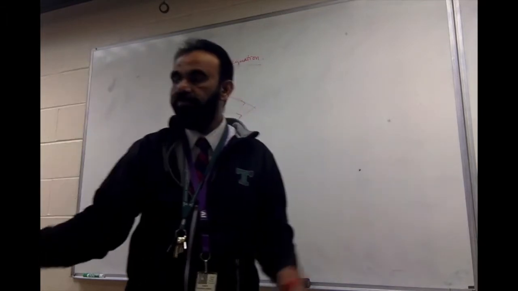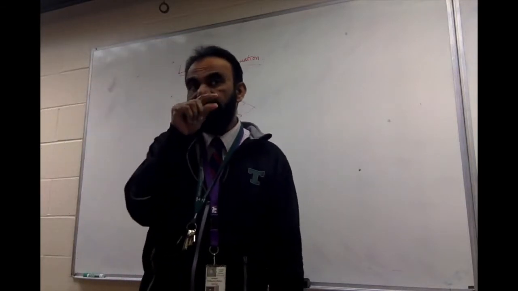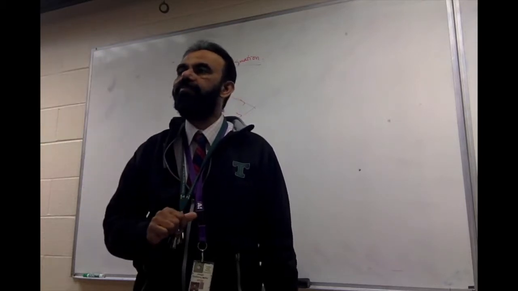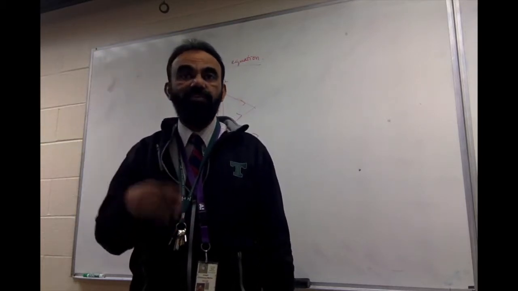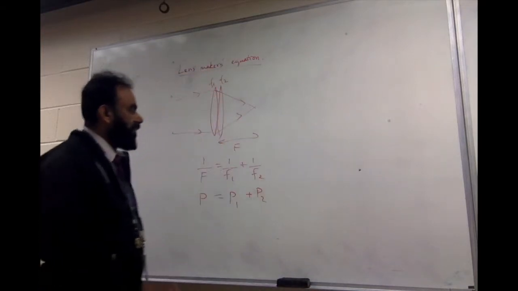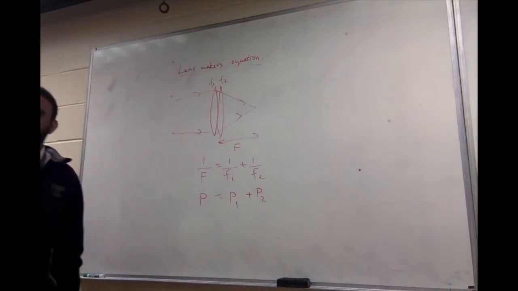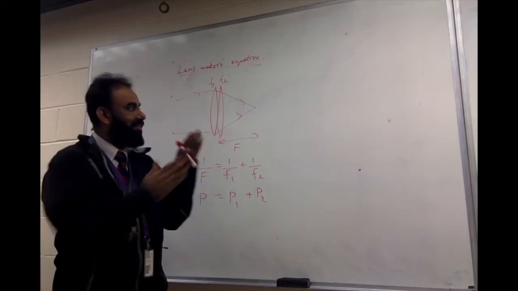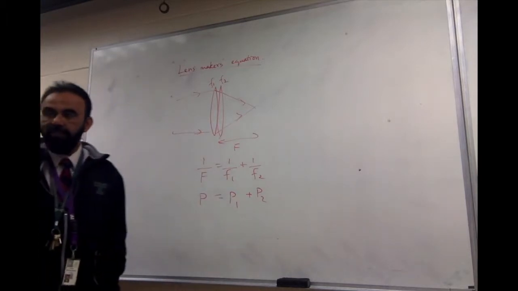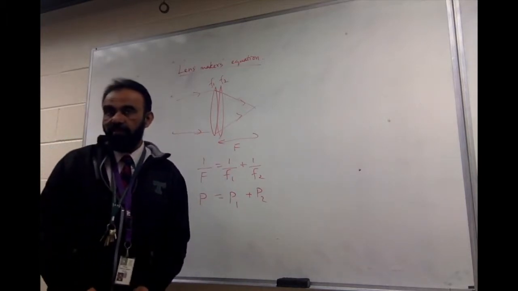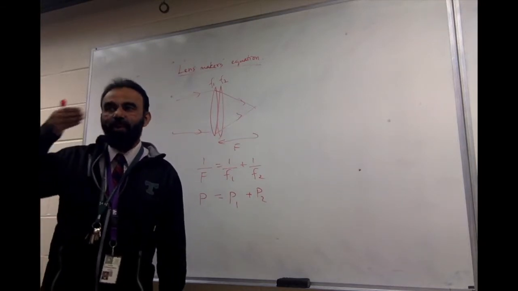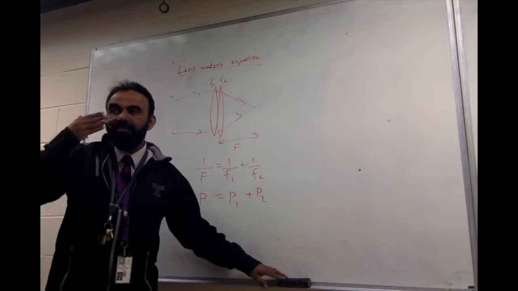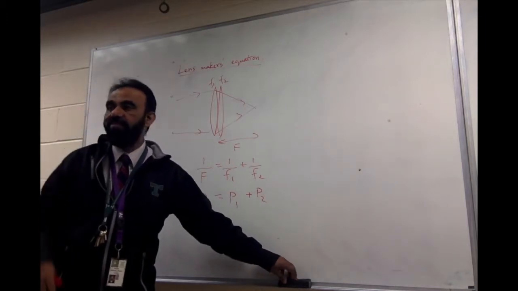Powers add up. So when you're wearing contacts, the contact has a certain power and your eye lens has a certain power. Get it? They add up. So what is the actual total power that is needed for your correction? Those things are calculated based on that. So a contact lens is actually a lens sitting on your eye. So your eye lens and the contact are put together. Not for him. For him it is away. And then we have to deal with things differently. So the proximity of that makes a big difference.